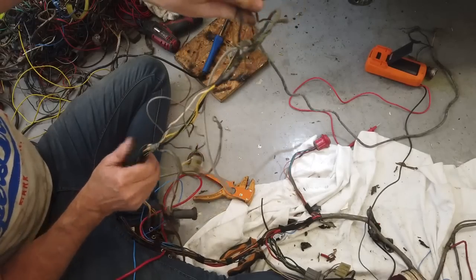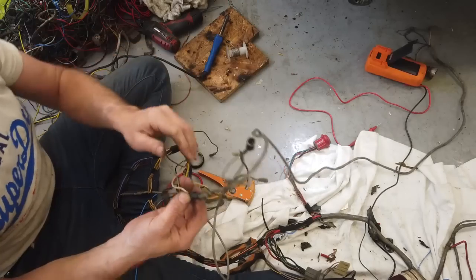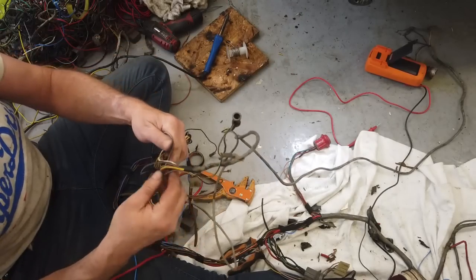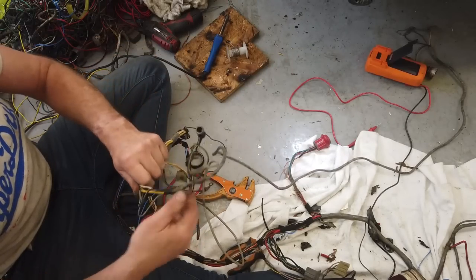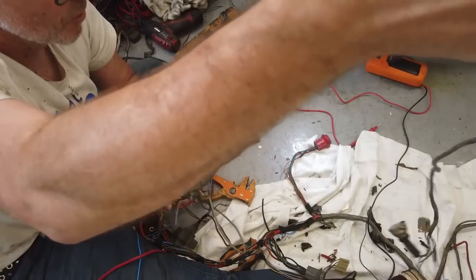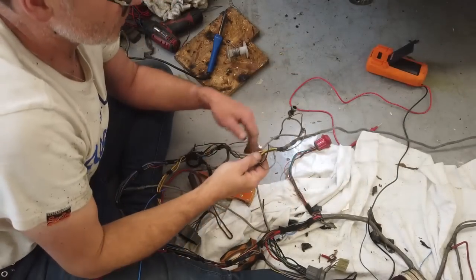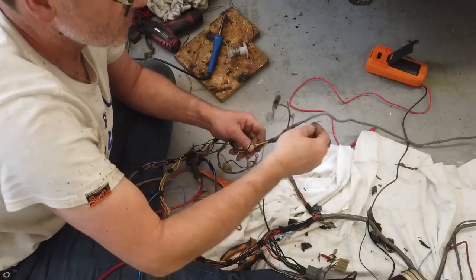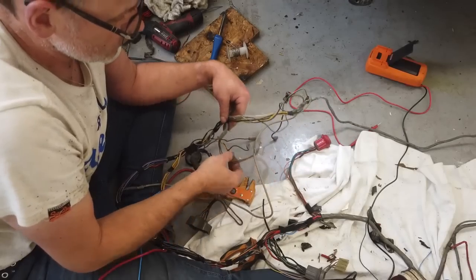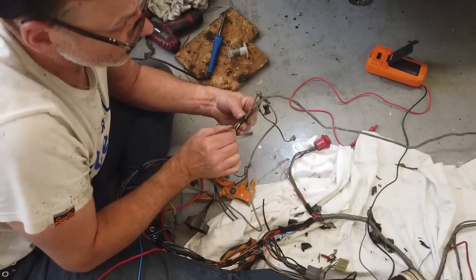That one will pull straight. Right, so that one is going to go to that side. You'll probably never get that one because it goes into that loom that's already wrapped, and normally we would be able to just let that carry on going, but because that's wrapped and we're not re-wrapping it, we'll not be able to push that slack forward downstream. So what we'll do, we'll just double up on it in a sec. I'll show you what I mean.